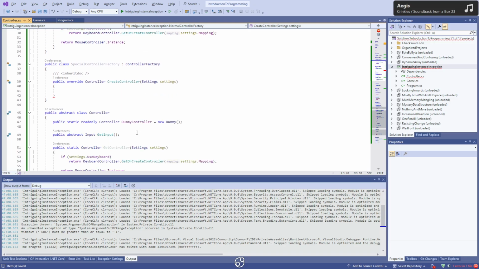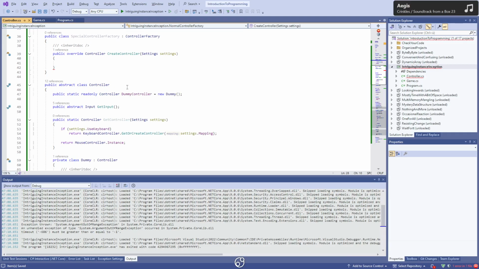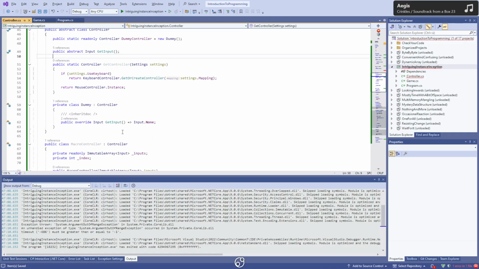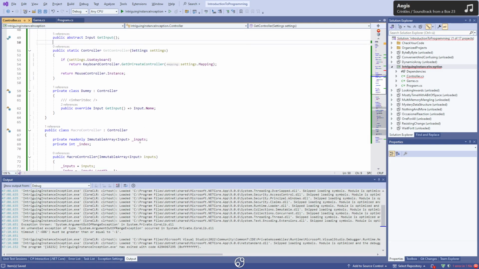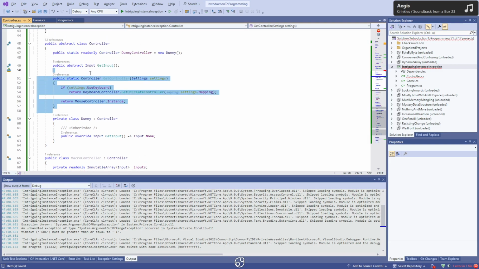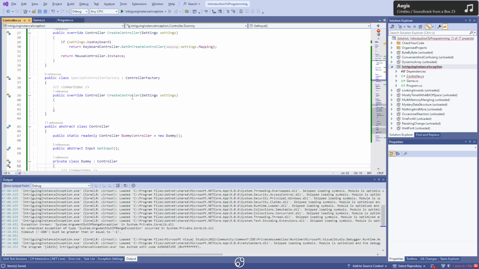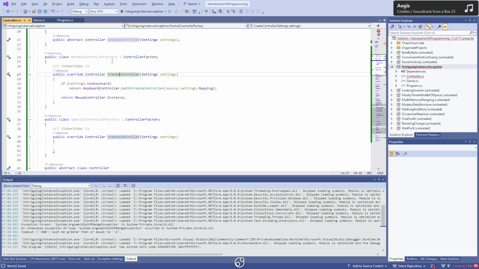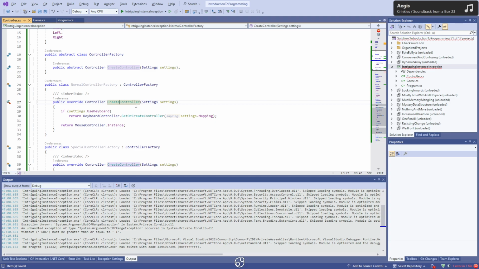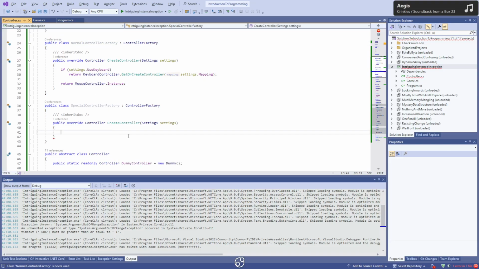So we moved the factory method into its actual factory. So we completely removed it from the controller family. And instead, we're gonna do that through a controller factory, a separate class entirely that still does the same logic, still calls the different controllers, but only for its normal controllers.